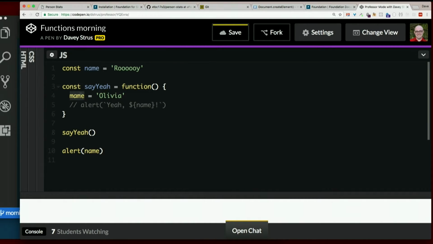Ah, JavaScript. Here's a lovely feature of JavaScript. If you assign something to a name that you've never declared, it says, oh, you must want a brand new global variable named MAME.